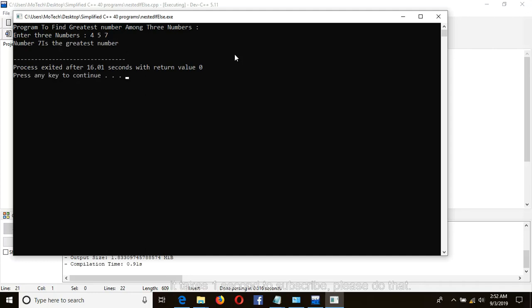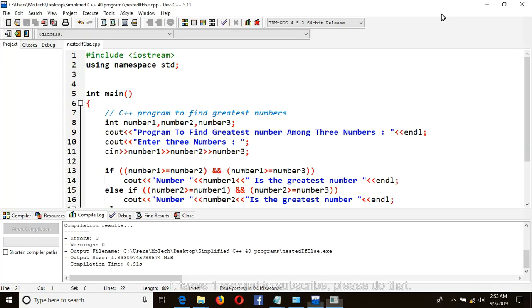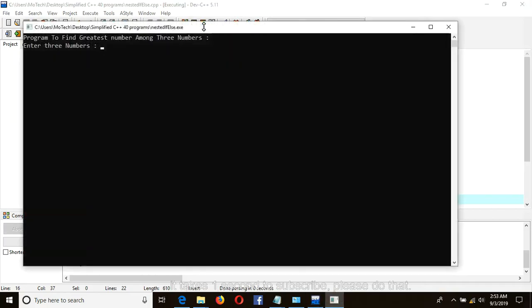As you can see, number 7 is the greatest number, but for the program to look good, you should put a space here so that it looks good. So enter the numbers again, 4, 5 and 7.